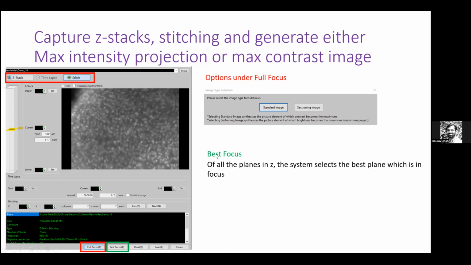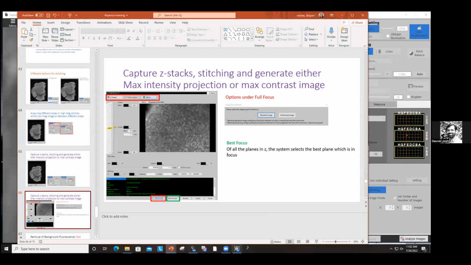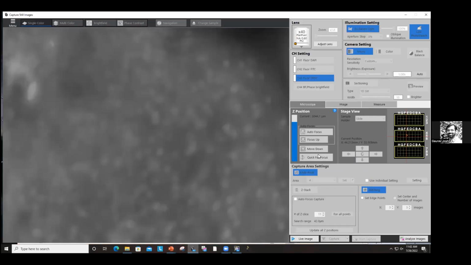And probably I'll show this with one of an H&E image at the end as well. But for the moment, we will stick to the slide that we have in the scope right now. All right. So let's go ahead and jump to that. So let's go back to Keyence. This time I'll probably use a 20x objective to demonstrate that.